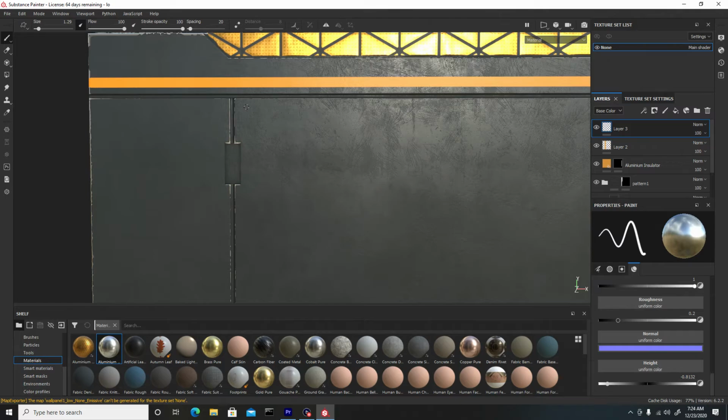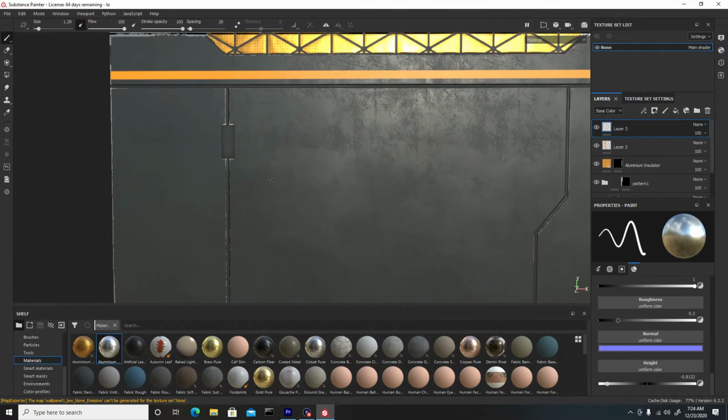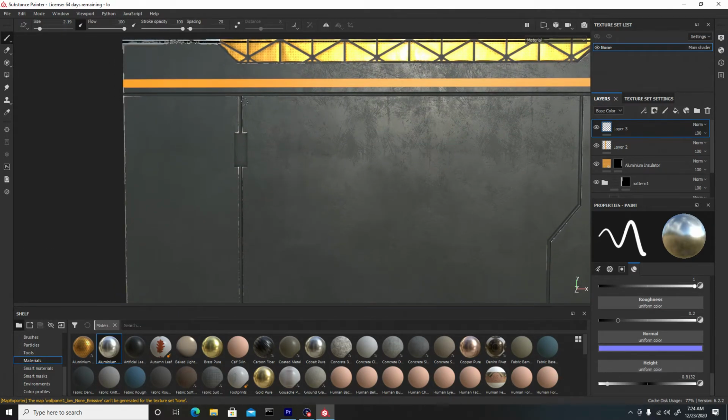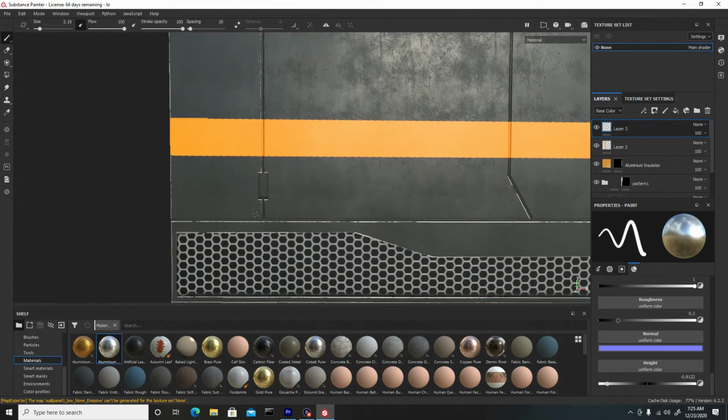So once I click, you'll see that it looks like it's a nail in here, but I want this to be bigger so we can actually see this a bit better. So this looks a lot better. Add these little panels here.